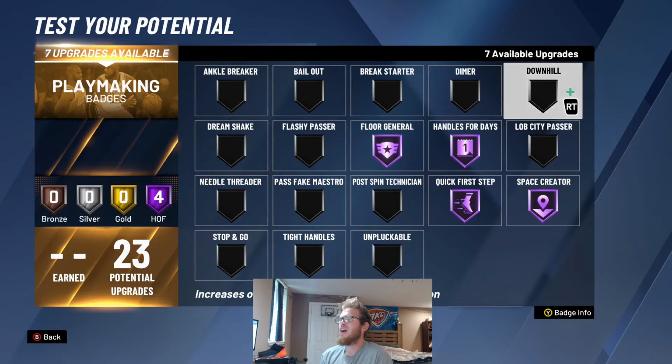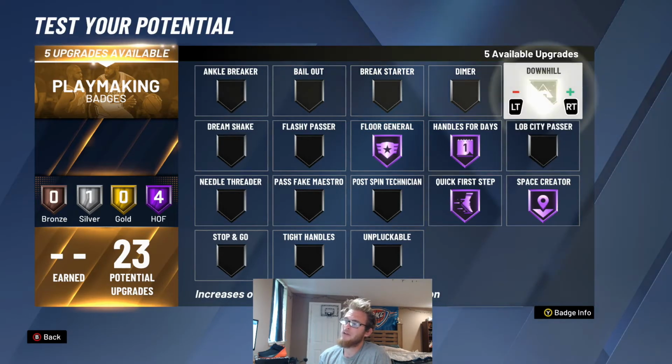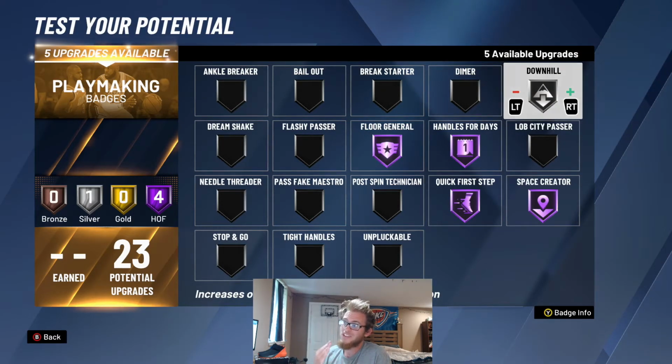Now, I feel like John Wall, another badge he should have is Downhill. I'm going to put Downhill on silver. That's kind of where I like to have it, but again, that's just my opinion. John Wall's extremely fast in general. He was one of the quickest guards. Him, Russell Westbrook, and Derrick Rose were some of the three quickest guards in the last 10 to 15 years, excluding Ja. And now I would say he would need that. I'm going to put it on silver, but again, you could go higher.